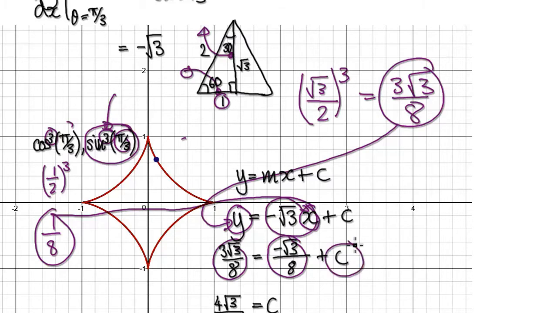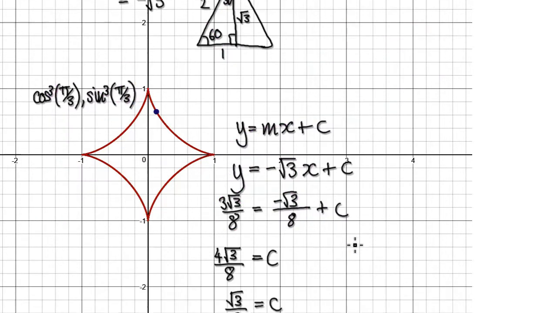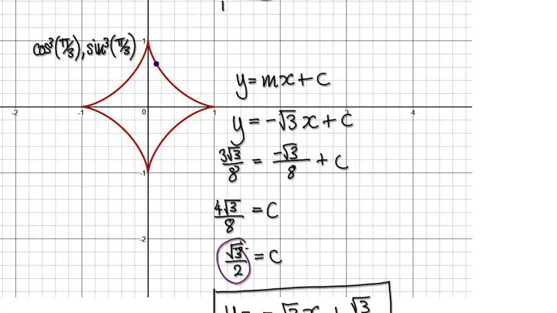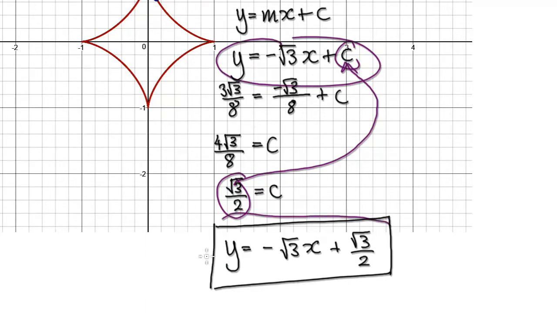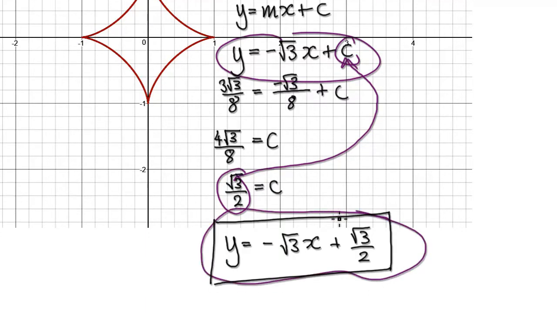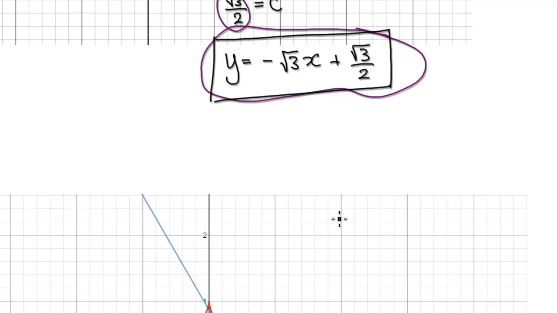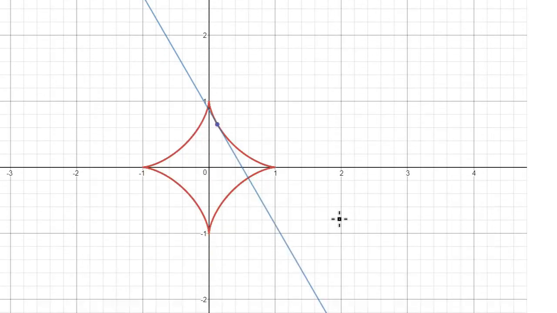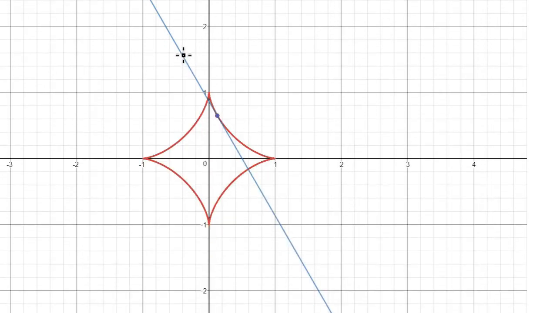Now it's just a matter of working out c. So c equals this thing here. Now that we know c, we can put it back into here. So this whole thing here will then become this. This is the equation of our tangent line at that given point. Get a graph and it will look like this. Our tangent line is here.